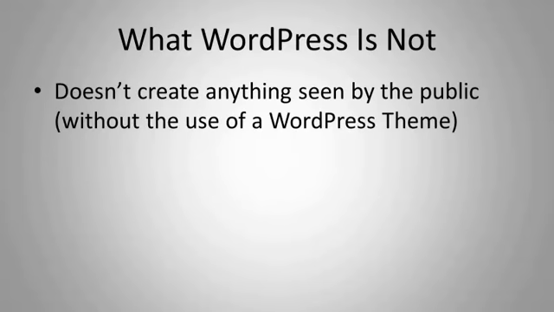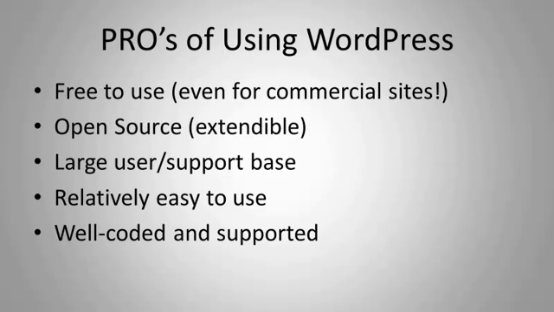What WordPress is not, and I pretty much already covered this in the last slide: it doesn't create anything seen by the public. So without the use of a WordPress theme, you can just get this into your mind, that you're not going to see anything output unless you are also using a WordPress theme. Some of the pros of using WordPress: we already talked about the fact that it's free to use even for commercial sites, which is a cool thing. It is open source, meaning that it is extendable.